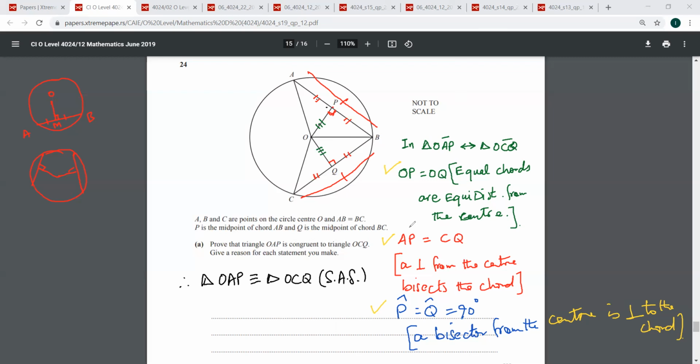Let me know if there is a question. Okay, from this, we get an idea. We could also say that this side from here is equal to this side. Why are they equal? They are both radii. Yeah, but it is in the triangle OPA and in the triangle OQC. So then this would become the side property.